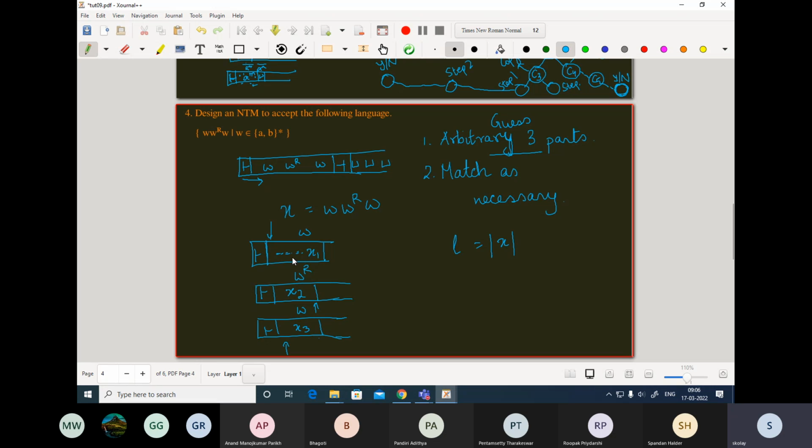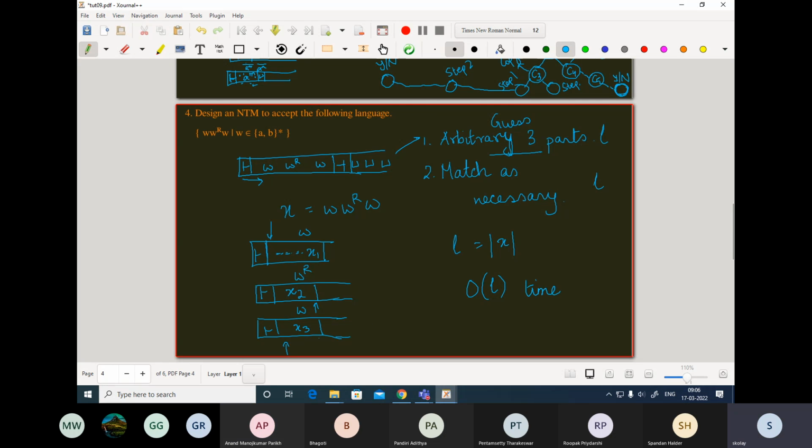That's why I said you keep copying up to a certain point, then you decide to switch to the third tape. Keep copying. After that, you decide to switch to the fourth tape. So this is order L time, to copy the whole string will take L time. Okay, so this takes L time and this match again takes L time. So I'll write it as order L. Yes, ma'am. Okay.